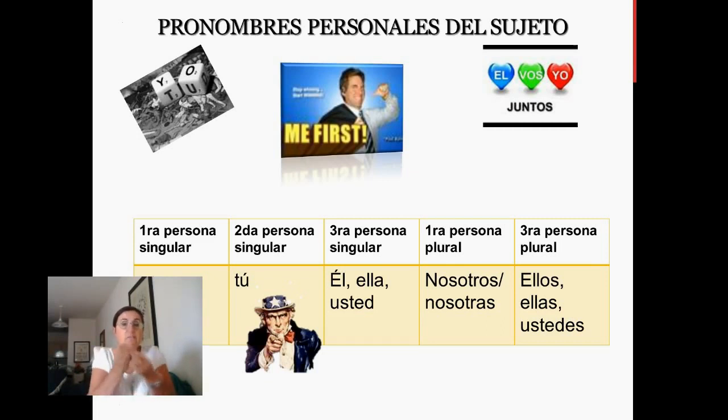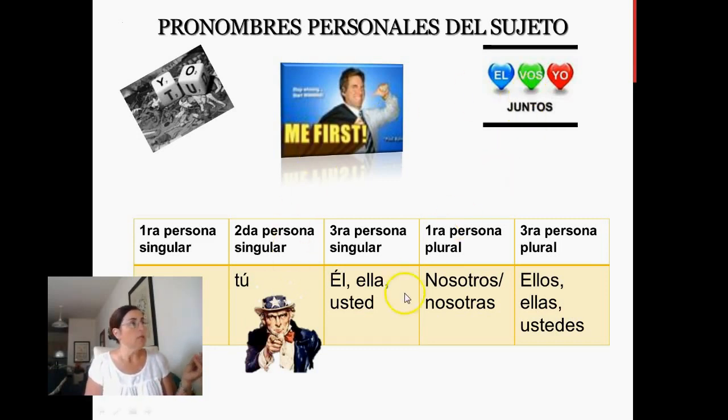We don't use the informal second person because this is the first person singular. Here we have the first person plural. We don't have a second person plural because we don't use it in America. In the whole America. When I say America, I'm talking about North, Central, and South America. And all the people that speak Spanish here do not use the second person. So we're not going to use it here. Right? Which is the tú plural, vosotros. We don't use vosotros.